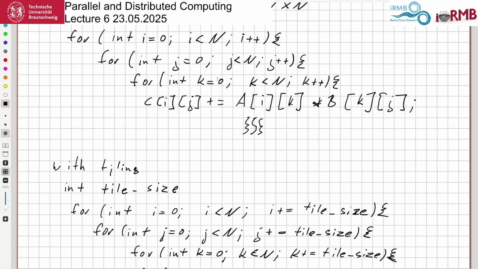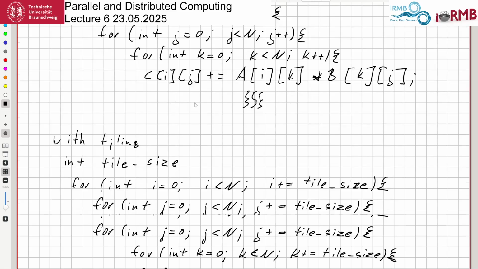So what we could do instead is accumulate this in a register actually, and once we are done with calculating this, we can put it back to the main memory.